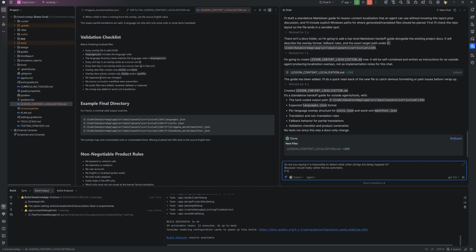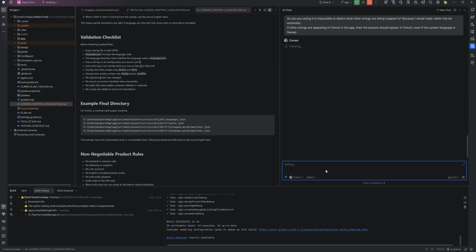If other strings are appearing in French in the app, then the lessons should appear in French, even if the system language is Navajo. I want it automatic. It should be automatic.